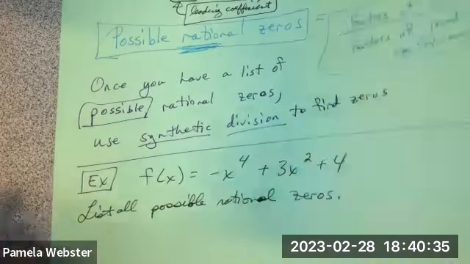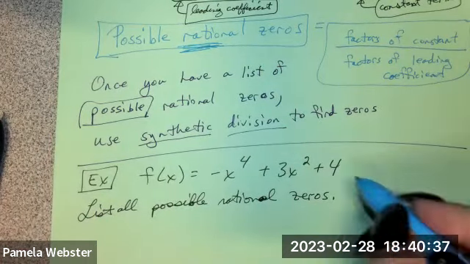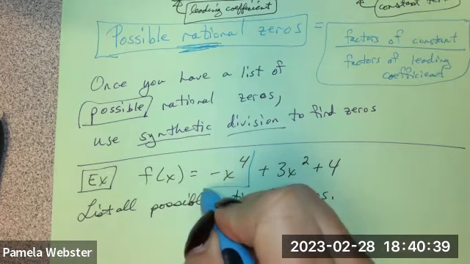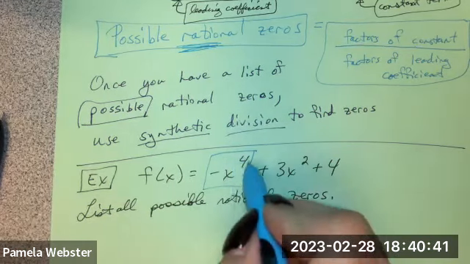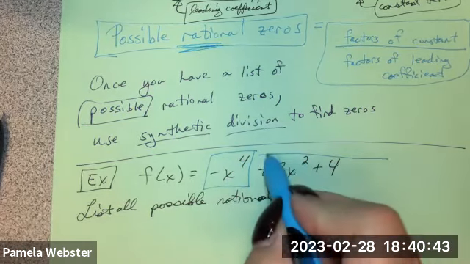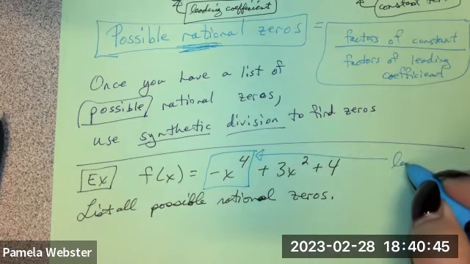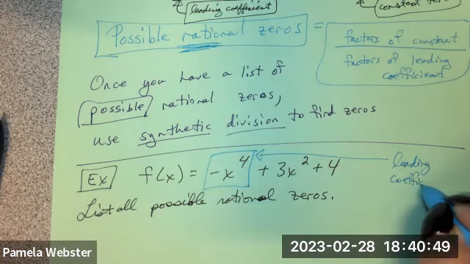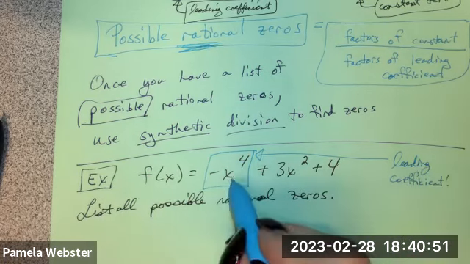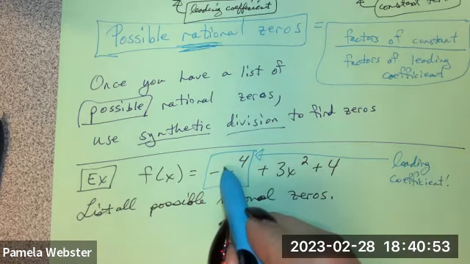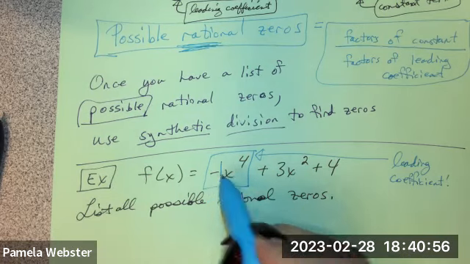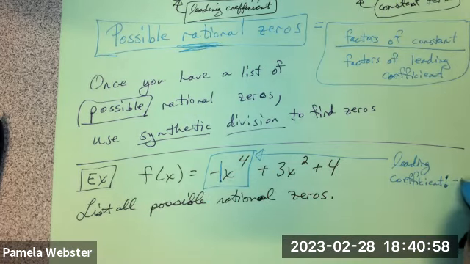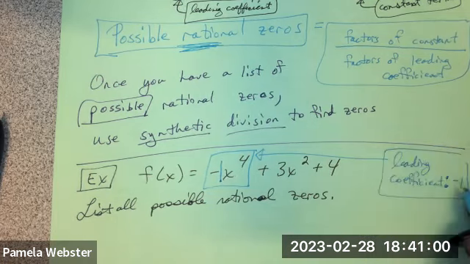And then later we will see, now that I know the possibilities, how can I work with this? So what I need to know is the leading coefficient. Here's the biggest term, the biggest exponent. It's whatever number is in front of the x to the 4th. It's a negative, but we know there's technically a 1 sitting there, right? So negative 1. And I need the constant term.